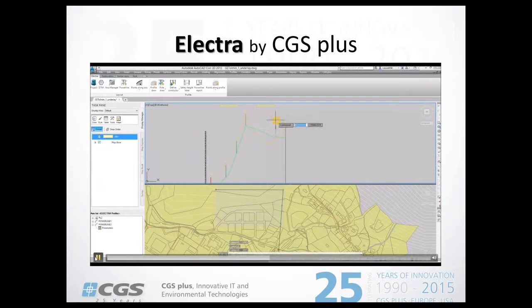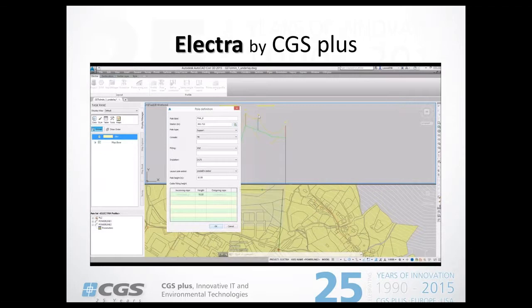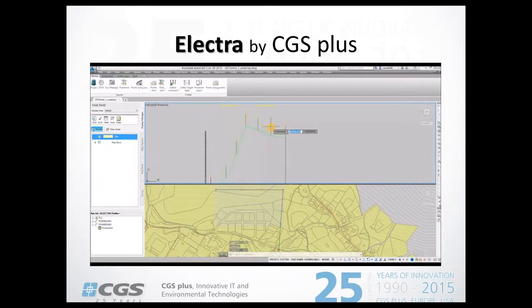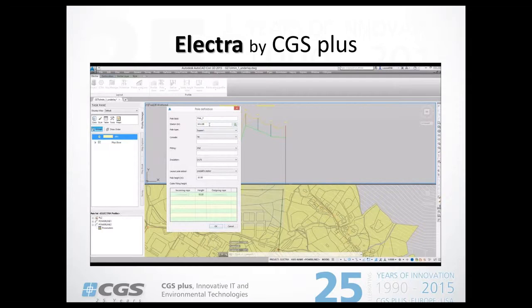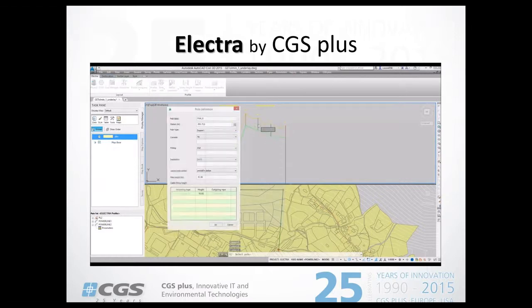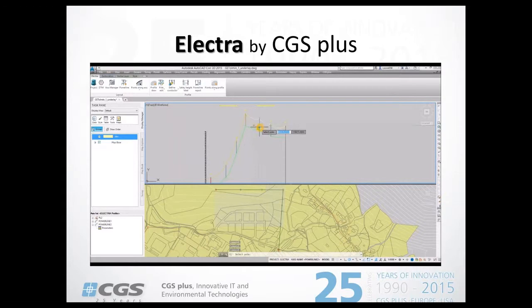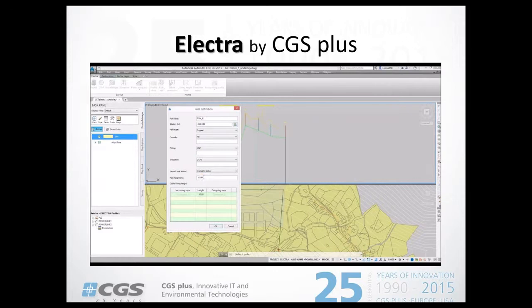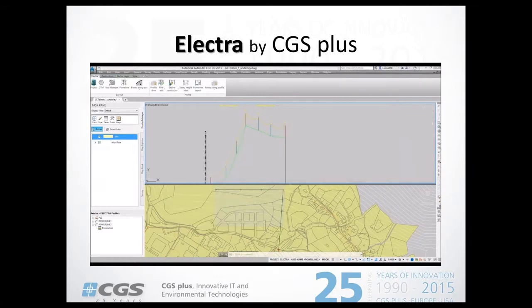Okay, so let's continue. We will add here some additional poles. Okay, we can change the station of the pole to be on the exact location. But what's more, here an example was that we could define the position of the pole and change the location of the pole in profile. But there's even more. Okay, so also other parameters like height, but there's more.